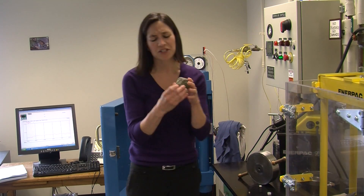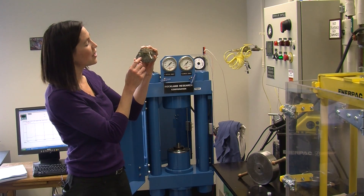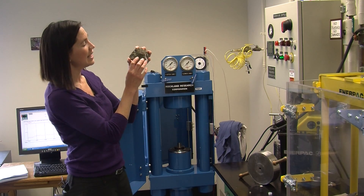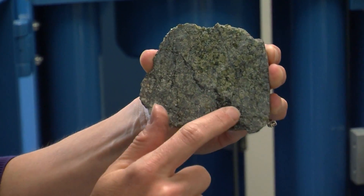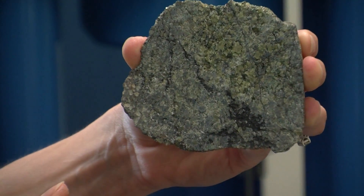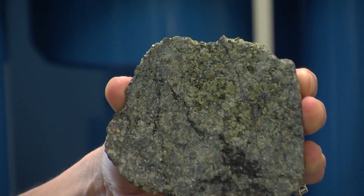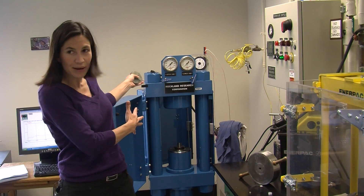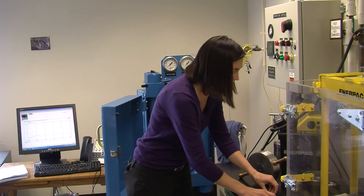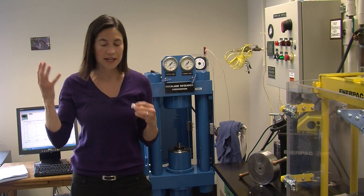That mantle looks like this — it's totally gorgeous. We have beautiful olivines and clinopyroxene in these samples of the mantle that are also brought up by volcanoes. I sliced it here so you can see these big beautiful green minerals that fill the inside of our planet. I can put something like this inside my press, melt it, pressurize it, and generate the kinds of materials that come out of volcanoes — and in doing so I'm trying to understand the process.